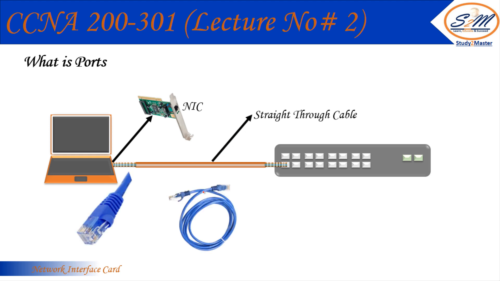An interface is the physical port on a switch, and a NIC — network interface card — is the component where we connect an RJ45 cable on a computer. The NIC is used to connect an RJ45 cable; this connector plugs into the NIC, which is a small device used to transfer, send, and receive data to and from computers. When we send a packet or frame over cables, it is transferred bit by bit.